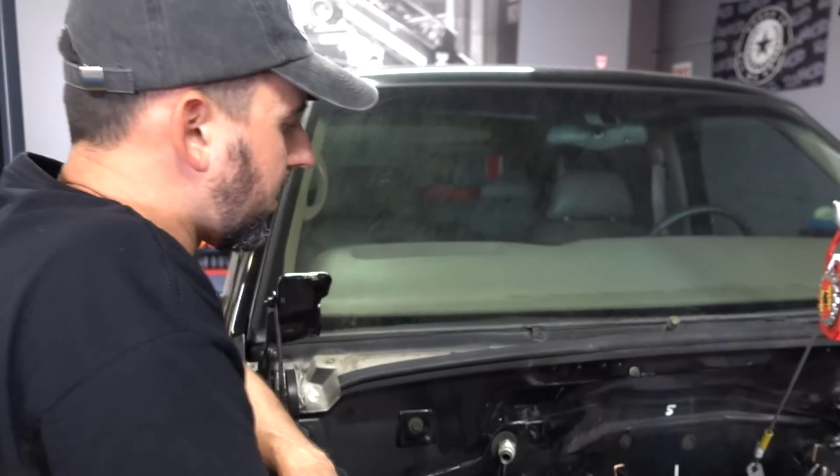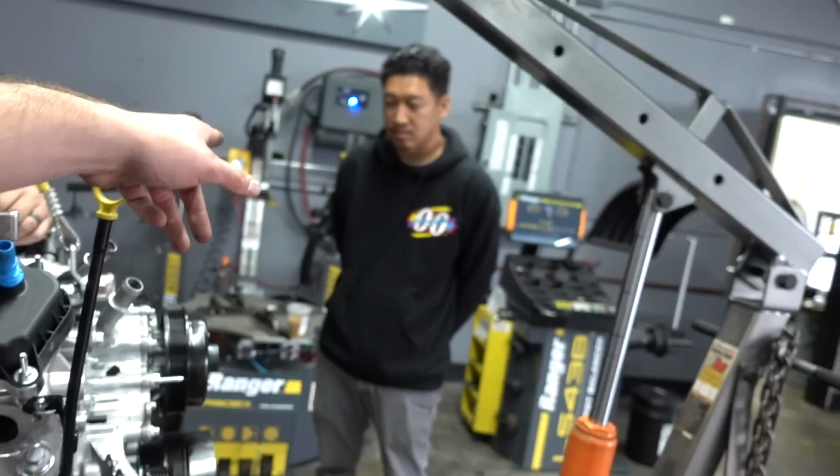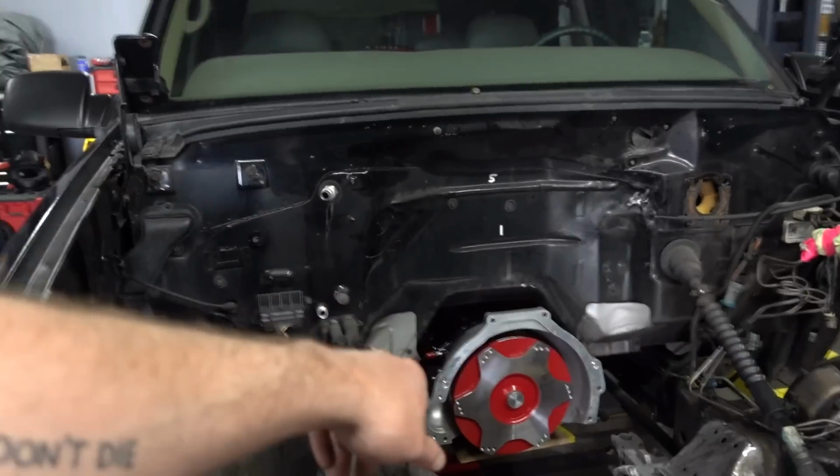So here's the deal. Found that the motor can fit. It's just gonna be really tight, and it's running into the diff right here, and like right here, we gotta do some clearancing, but all in all, we're gonna be good. So here's what we're gonna do. I'm gonna pull off the pan, we're gonna cut it. Jameson's gonna weld a plate onto it. Bada bing, bada boom, throw that back on. We're gonna cut some shit there and hit it with a hammer, and we're gonna see if it fits.